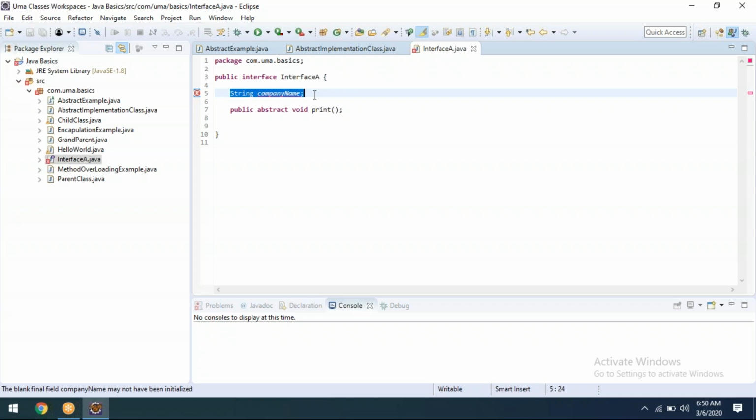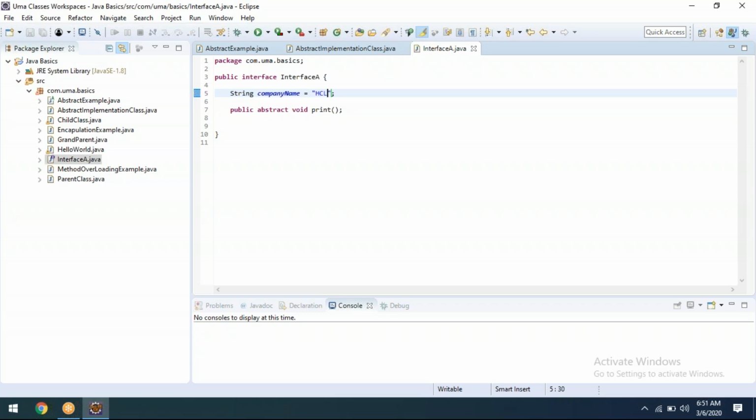Whenever you are creating a variable within the interface, it is always a public static final variable, whether you mention it or not. Whenever you are declaring a final variable, there should be some value assigned.